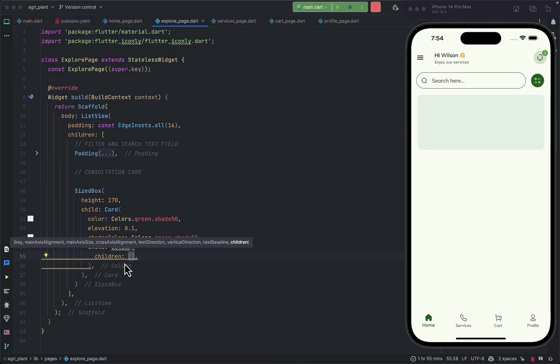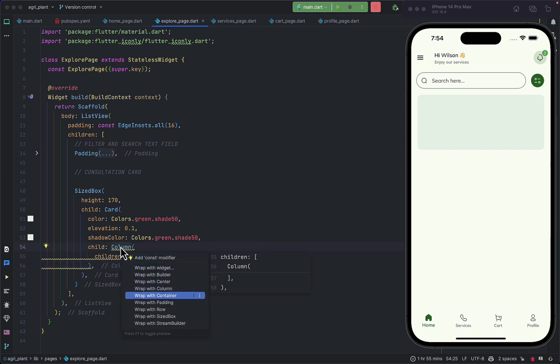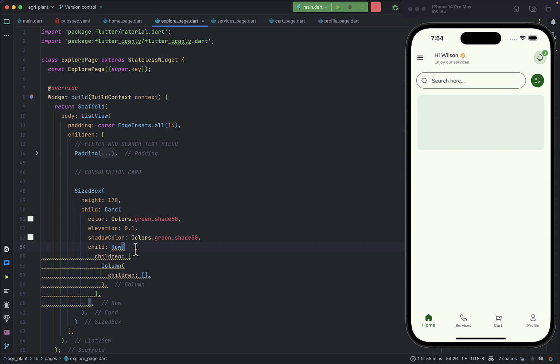So back here we are going to wrap this column in a row, and within the row we are going to have this column, which is going to hold all our text, and then we are going to have our image. So our image here, and our text here like this, right?